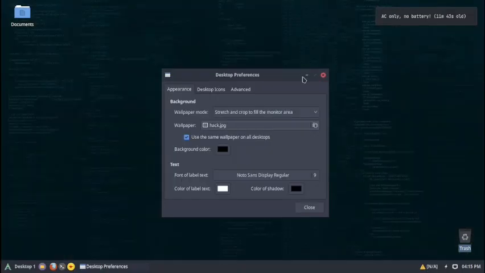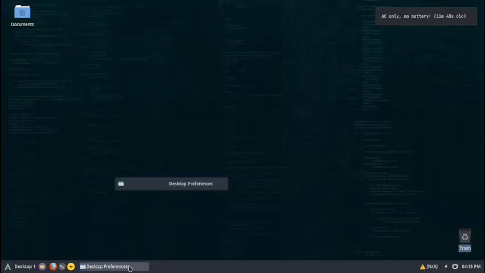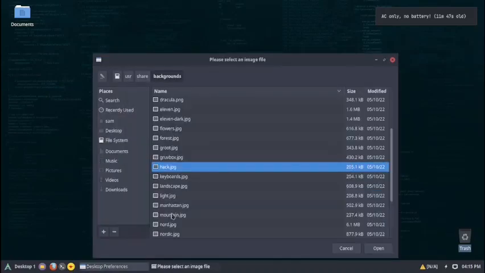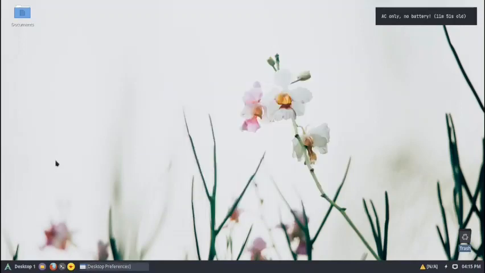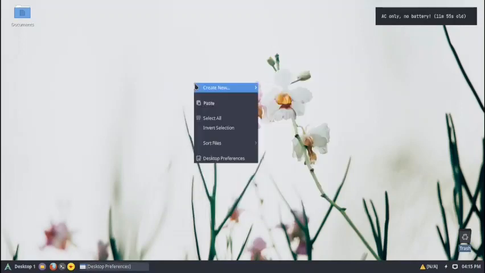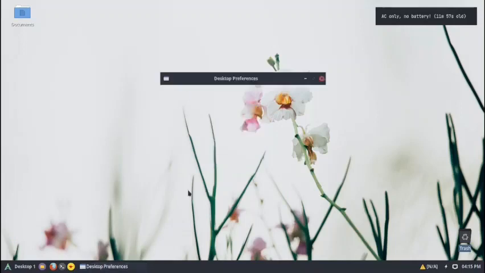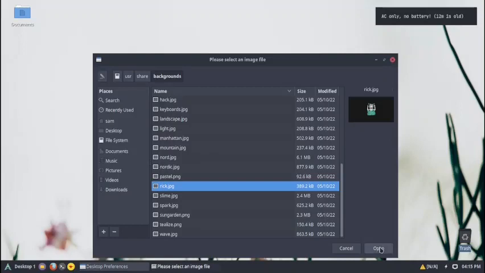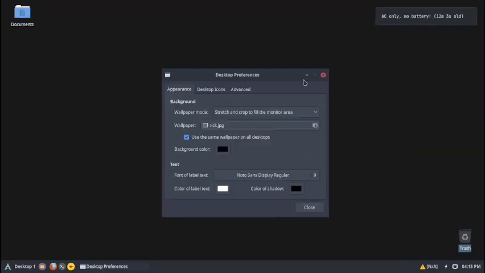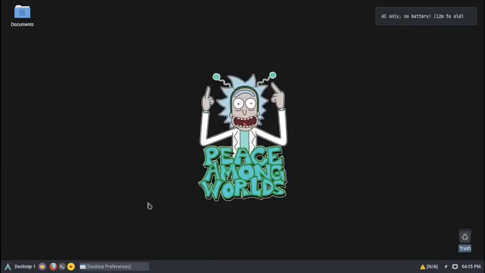Pack. Another nice wallpaper. This will also look very nice. No, it's just about okay. Average wallpaper, I can say. This is the Rick wallpaper.